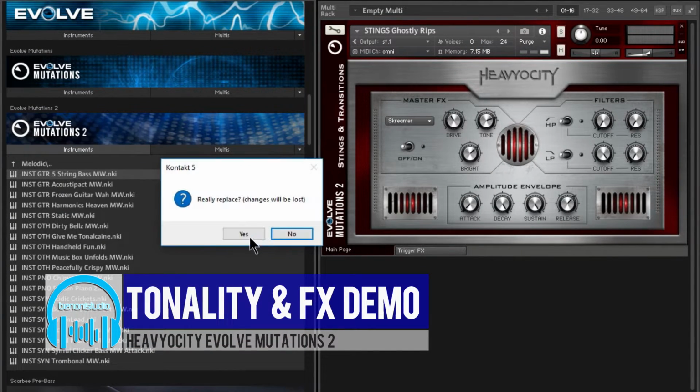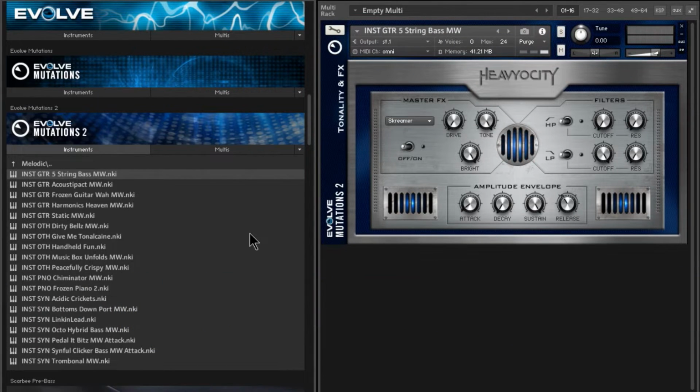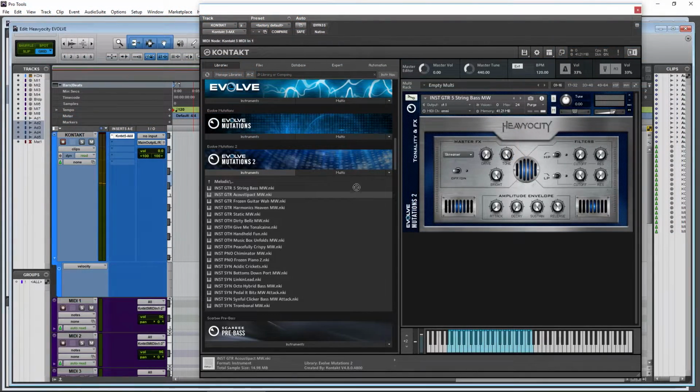Tonality and effects. Pull that mod wheel up. And these two would actually sound really good together.